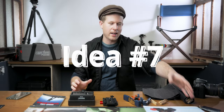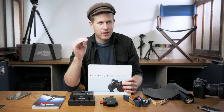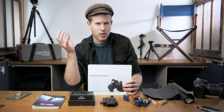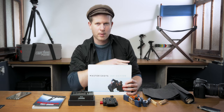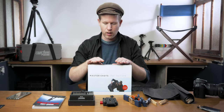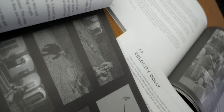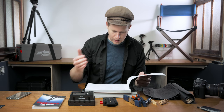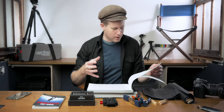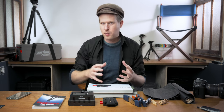Moving to number seven, which is actually three items: the Master Shots book series. One problem with buying books for a filmmaker is the wide variety of experience levels — books are often too complicated for beginners or too basic for experienced people. These books are not like that. The author breaks down scenes from movies and extrapolates what can be learned about camera movement, camera placement, and lens choices for storytelling. It transcends from beginner to experienced filmmaker. He covers fight scenes, chase scenes, entrances and exits, dramatic shifts, car scenes, dialogue scenes, and arguments — and how to communicate them effectively with camera placement, movement, and lens choices.